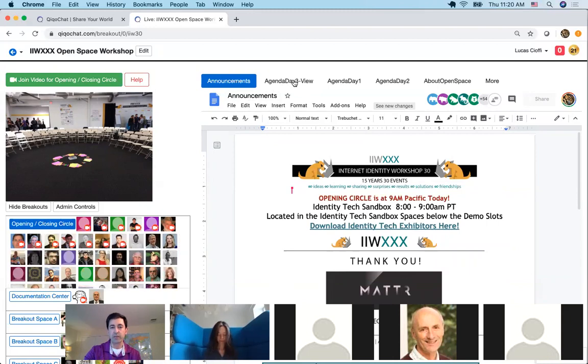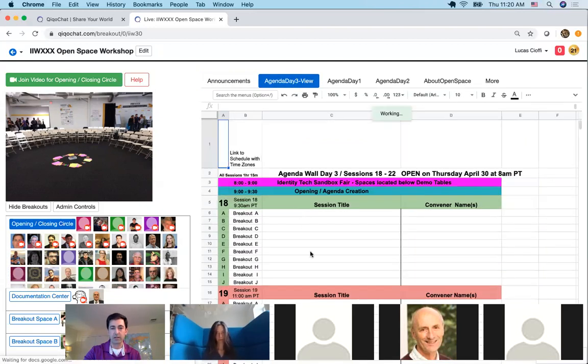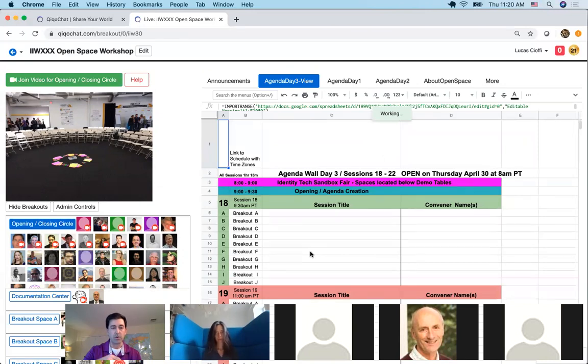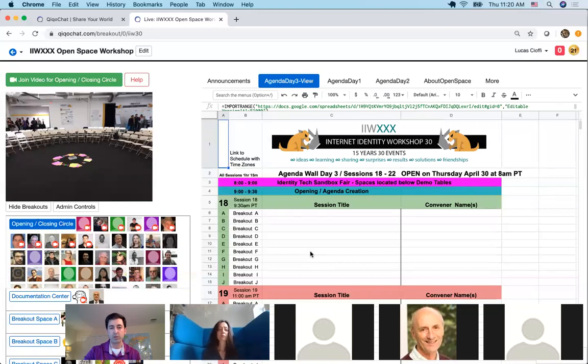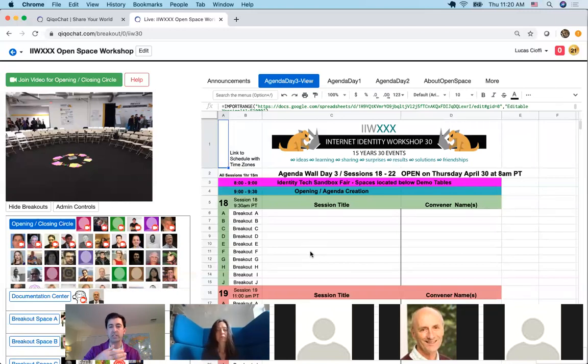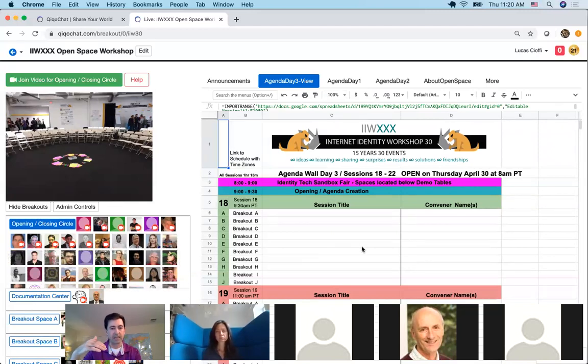So on day 3, this is the view only tab. She has a blank agenda that people are going to populate. Now, a neat thing that I learned by helping her with this event is when you get over 75 people on a Google spreadsheet, people start losing access. So we created 2 documents that you're going to see when this starts. There'll be an editable tab up here. So people edit the editable tab, and you'll have less than 75 people editing at any given time. And the edits are going to show up live here on the Google Doc.